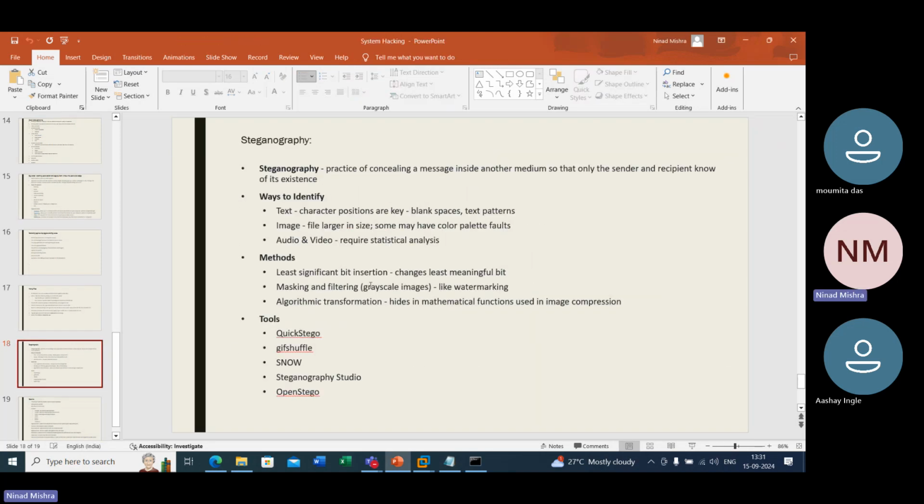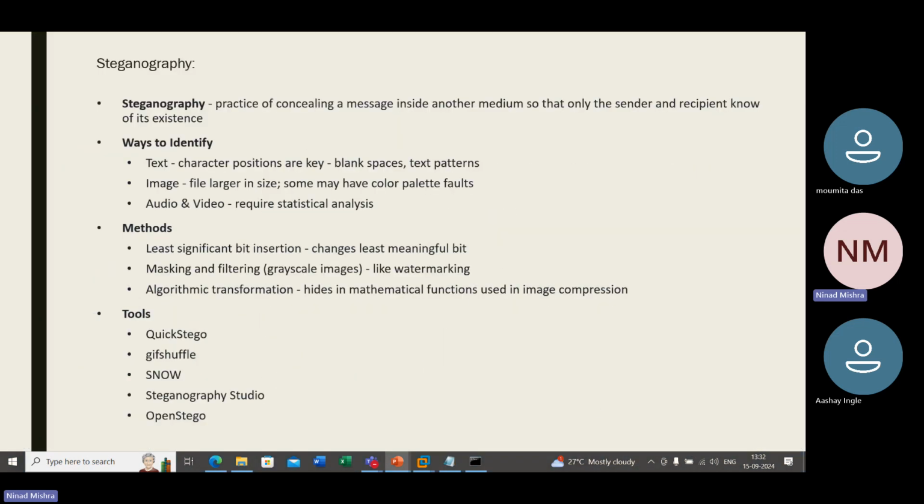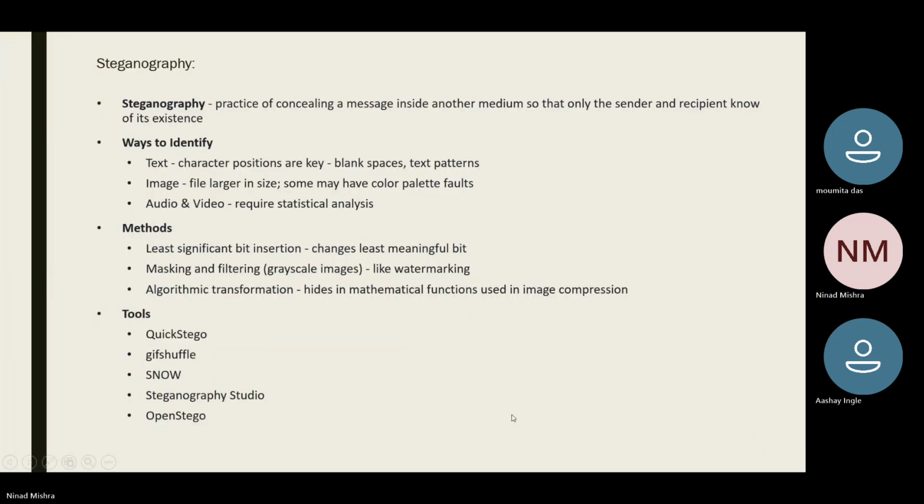Okay, then steganography. Steganography is also one of the methods of hiding behind any image. An image will be there, and behind that image you can pass on your messages or something like that.